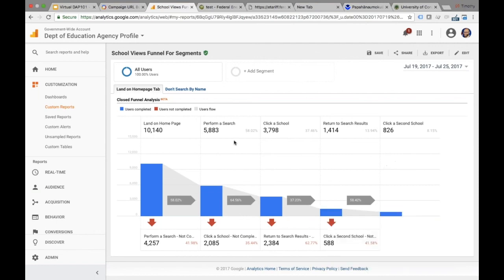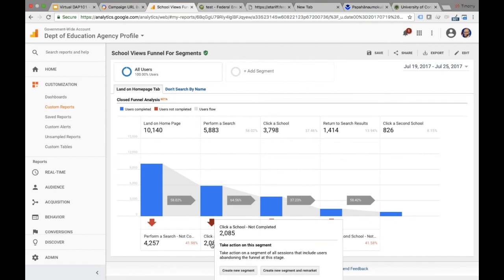So if we look at the entire journey, and I know this is a little light to see because Google decides to put it in gray, but from step 1 to step 5, 8% of users went through the entire journey. And you can see how it drops on every single step. So almost 60% made it to step 2, then 37% cumulative from the start made it to step 3, and so on and so on. And you can see between each step how many people made it and where you lost them.